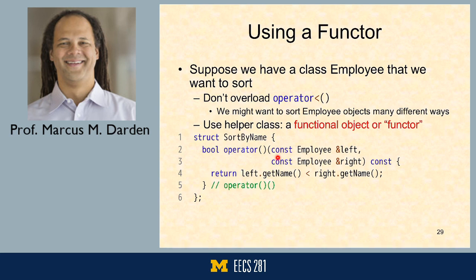So I'm going to pass in two values and return a bool. And all that is saying is the thing on the left compared to the thing on the right, are they in the right order? If I looked at them in a lineup, this thing on the left, should it be to the left of the thing on the right? And if you say true, sort behaves appropriately.